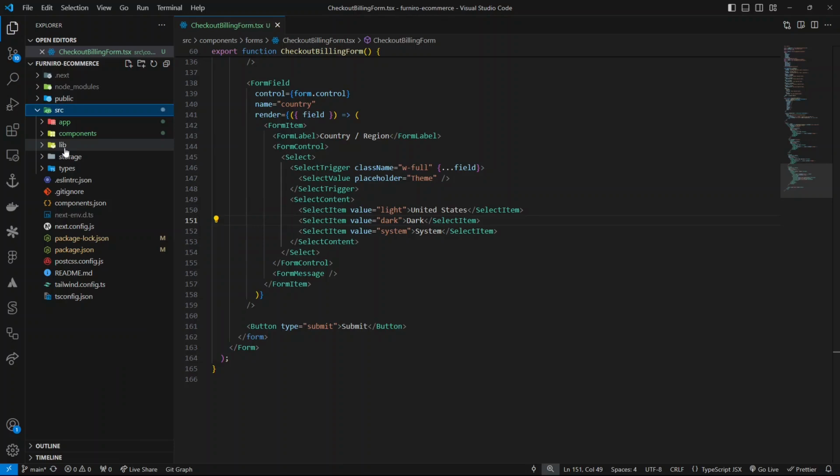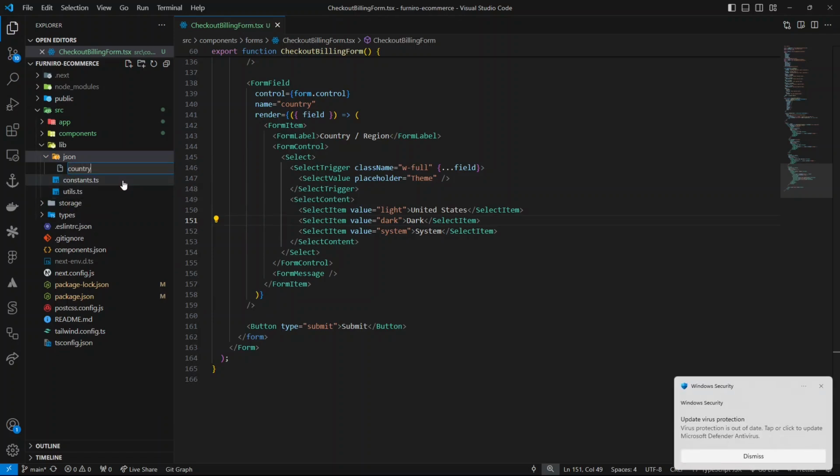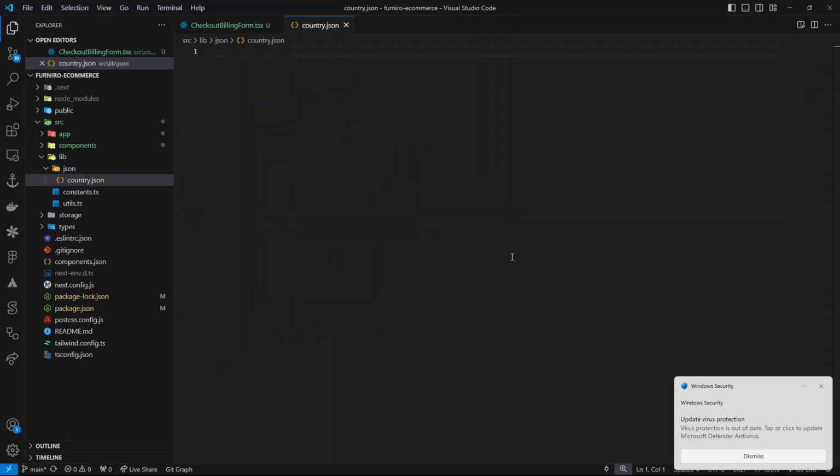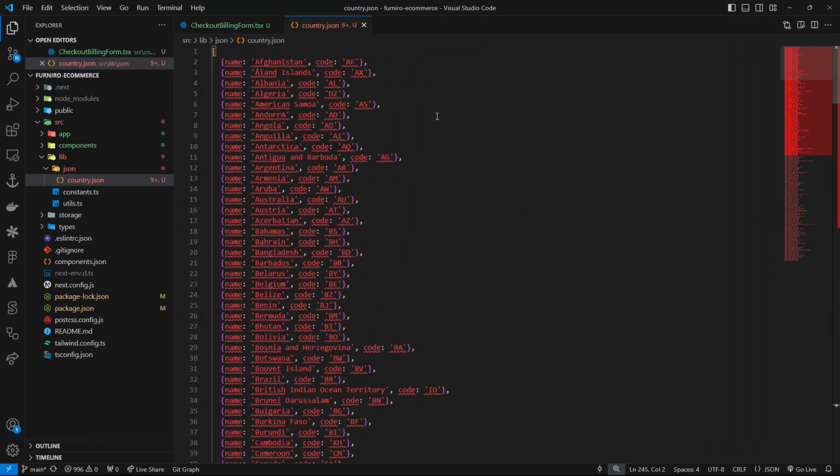So in the source, where I have a library folder, I'm going to create a new folder called JSON. So JSON is going to basically just have country.json. Nice. Then we'll paste it in here.